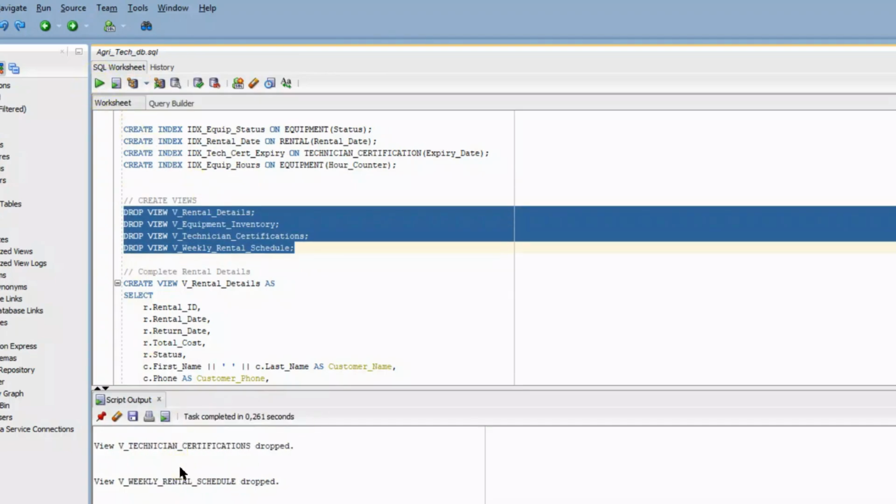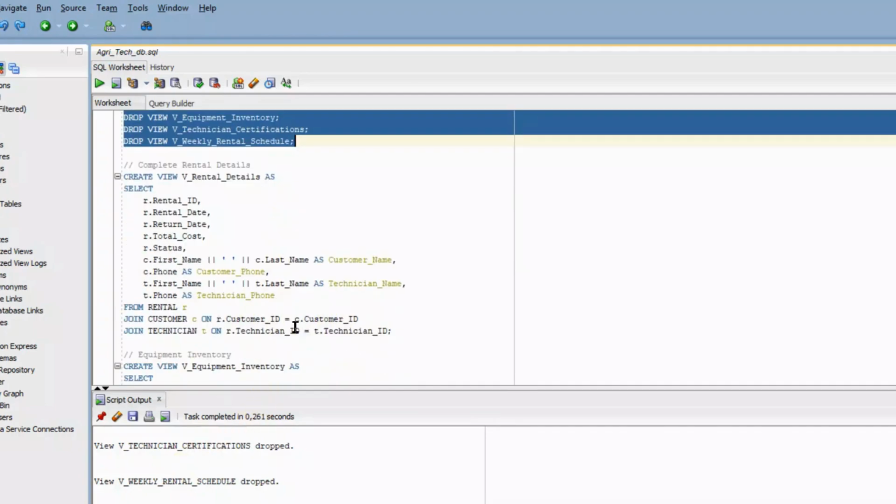As you can see on our script, we've dropped all the views that might exist in our database. One can ask, what do views actually do? Views are tables that show exactly what users need to see without exposing the complex underlying structure. For what the user wants to see, we just create a query such as a view to do that.